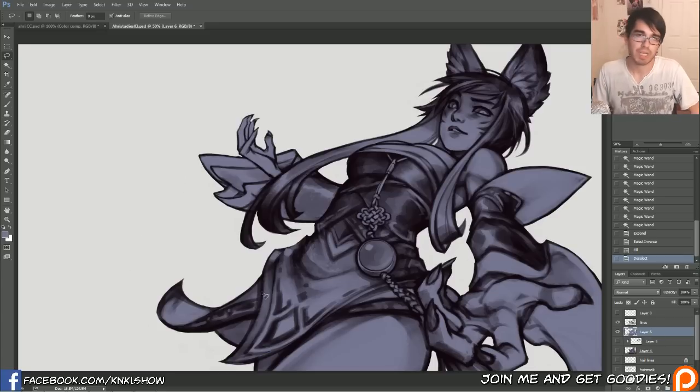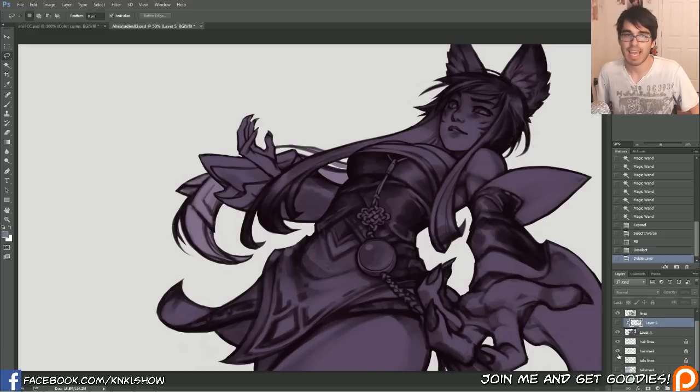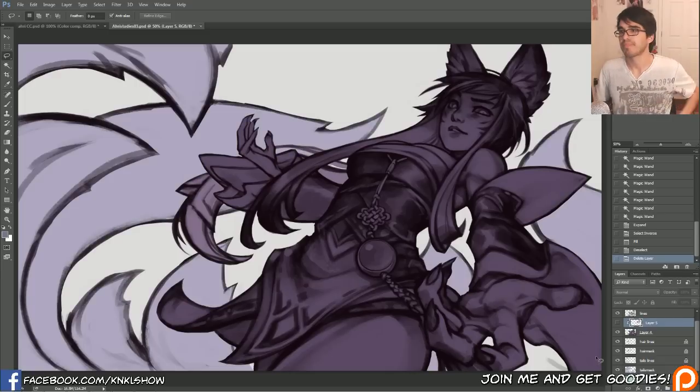Okay, and then I just repeated that process for the hair as well as for the tails. And then we got this, we got that, then we got that. So we've got 3 masks, the main parts of our character, all masked out and ready to go. Now we're going to be moving into a color comp stage, because what we're going to start doing is painting on top of these layers.